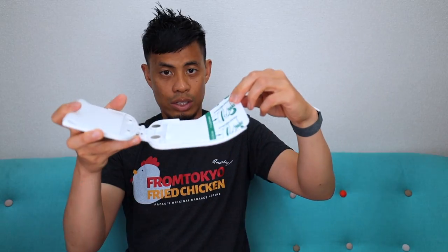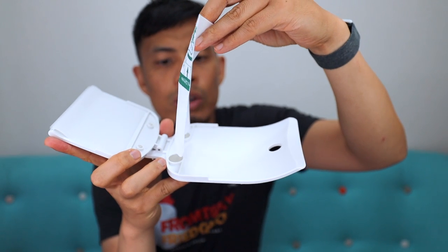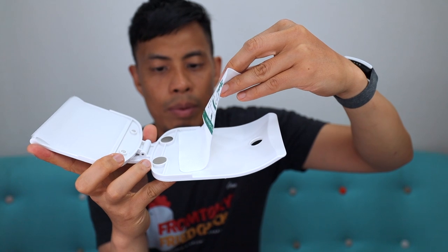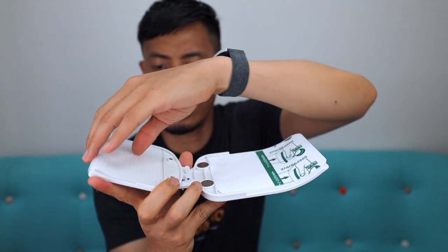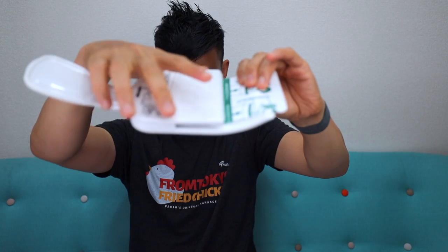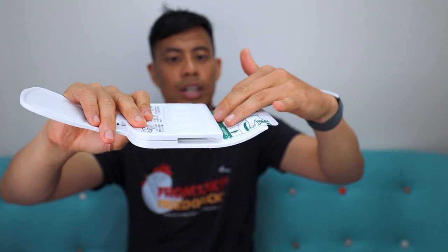So what you do is you take the pad that's half, this is already peeled halfway, and you place the Shippu, we're just gonna call it Shippu because I can't remember the name, and then it has kind of like a Velcro layer, and you just snap it on like that and it holds in place, and because of the Velcro it doesn't stick to it.